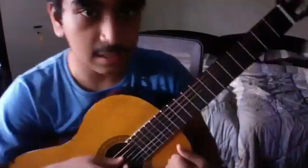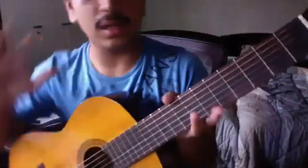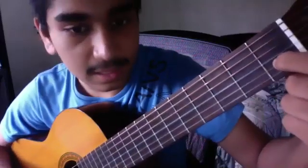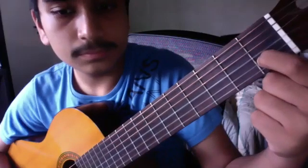So Arnav, what we're going to start off by doing is, you remember that pattern that we played the first line, right? Yeah, you understand that, right? We're going to do the exact same thing with our right hand, but with our left hand, we're going to go to the first fret on the second string and play that same thing.